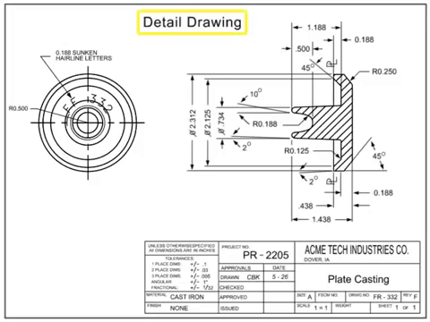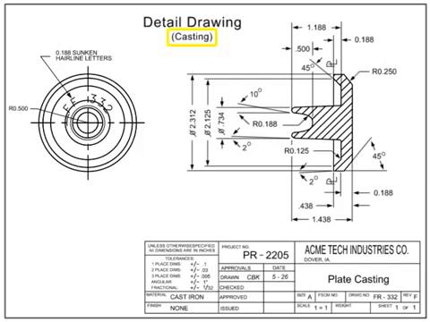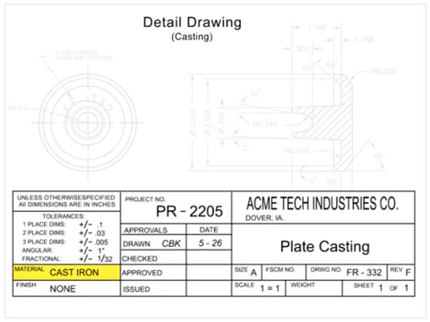A detail drawing is a drawing that contains all the information required for a specific part. There are many different ways a part can come into existence, including casting, machining, welding, purchasing a part, or even modifying an existing part. As such, there are also a variety of detail drawings depending on the way in which a part is generated. A casting drawing is a type of detail drawing for parts made by casting or molding. The material for the part is typically called out in the material block, although it can sometimes be found in the notes section.